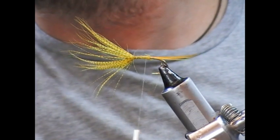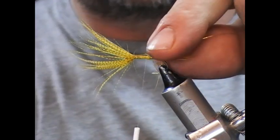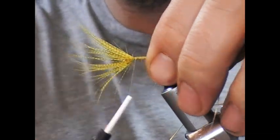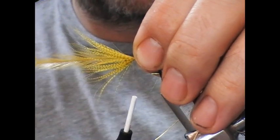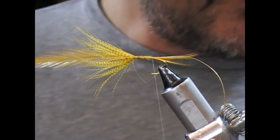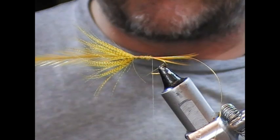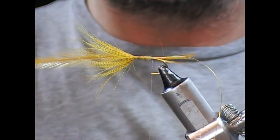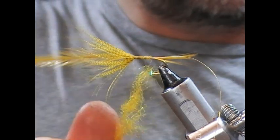The fact that it's splayed all round will give me a normal hackle effect. I want some rib for this one, so I'm going to use a gold oval. Tie that in back to the tail, then take our tying thread forward. I'm now going to tie in a golden olive hackle pointing forwards, and again come back to the tail. Then I'm going to dub on a body — I'm using a golden olive with a little bit of flash mixed in, specifically a golden olive glister. I'm just going to wax my thread and dub on a body.